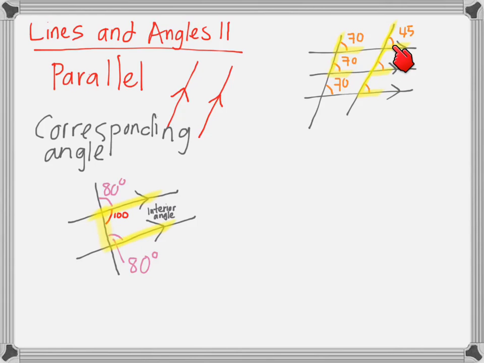Okay, besides that, actually we got another kind of angle. Sometimes they will call this the alternate angle. You must understand one rule here: if you have two straight lines, let's say one straight line and another straight line, this angle will be the same as the opposite angle. If this is 100, this one will be 100 as well.